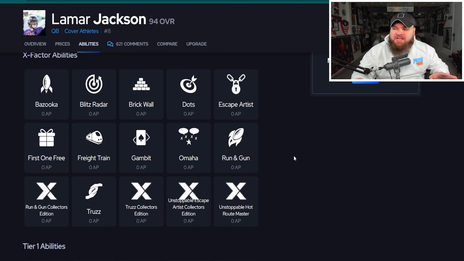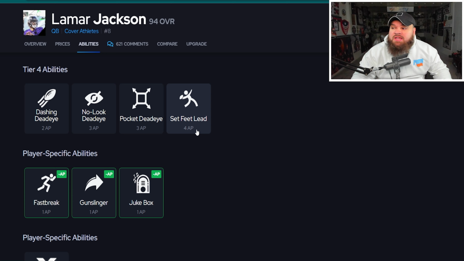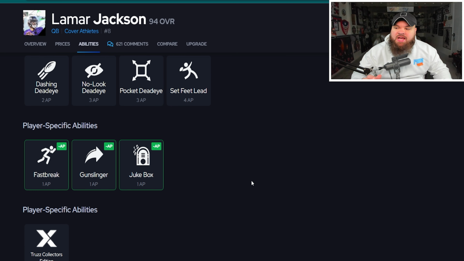Abilities this time, X factors, everything. Has running gun that starts on, unstoppable Howard Master, unstoppable escape artist, Truz. And if we look at his abilities as well, he can go ahead and get set feet lead, gunslinger, and then gift wrap for 6 of your AP. That's the one thing I will say I don't love.